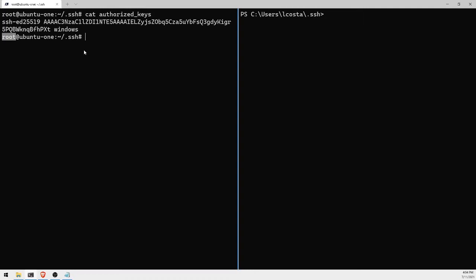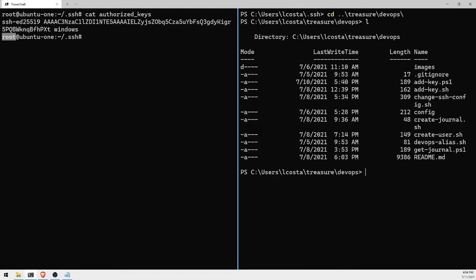So what we are going to do is create a new user, and from now on we will be connecting only as the new user, not as root anymore. So that's why we have this file here.